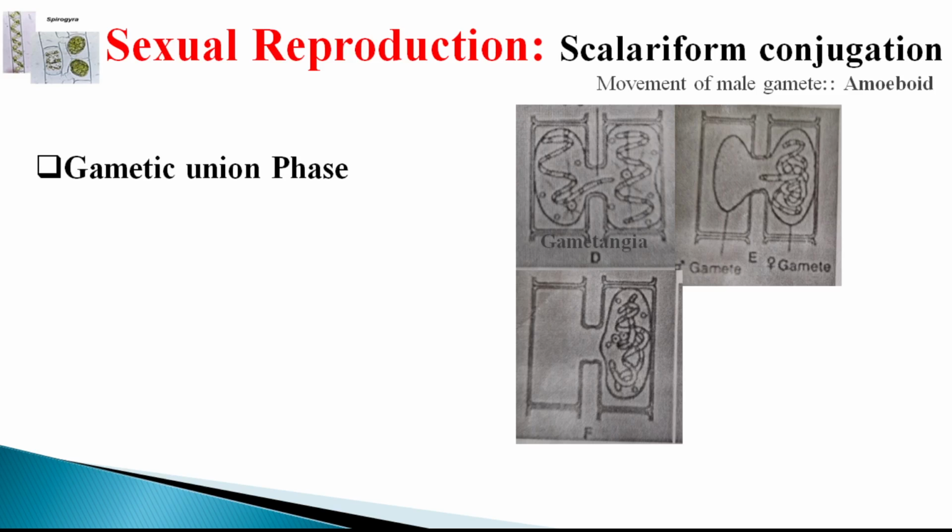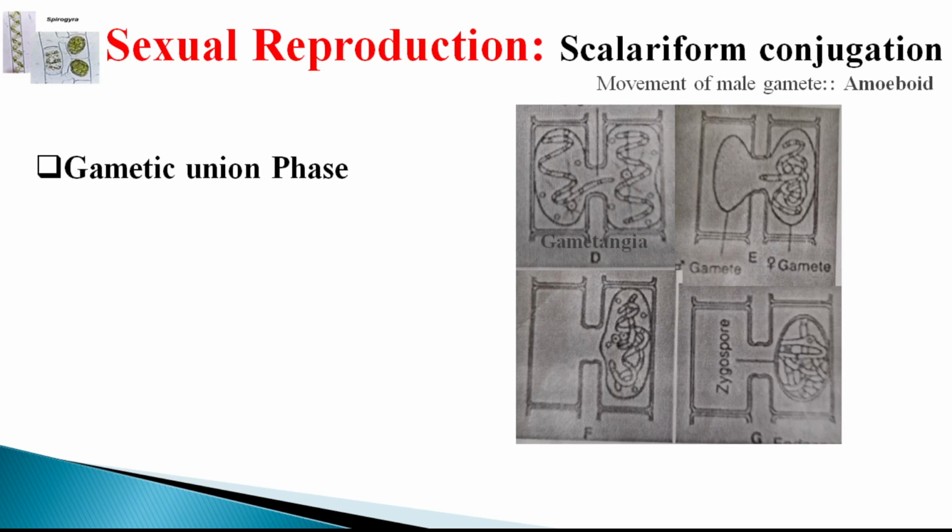It is only after the arrival of the male protoplast that the female contracts from its cell wall, and the two protoplasts basically fuse, which involves the fusion of nucleus to nucleus and cytoplasm to cytoplasm. In certain cases, the fusion of the two nuclei has been recorded to be delayed for a while, and after that delay, they get fused. That has been reported in certain species. So this mechanism ends with the formation of the actual zygospore.